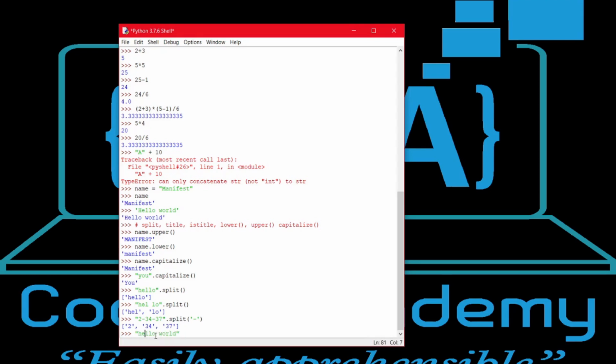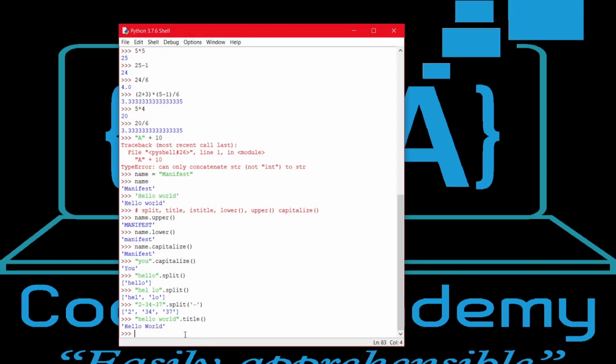Now you have two words in the string, hello and then world. So when I apply title on it, what it does is it takes each word and makes its first character capital. Let me do it here for you to understand. And you can see that in hello, the H is capital, and in world, the W is capital.